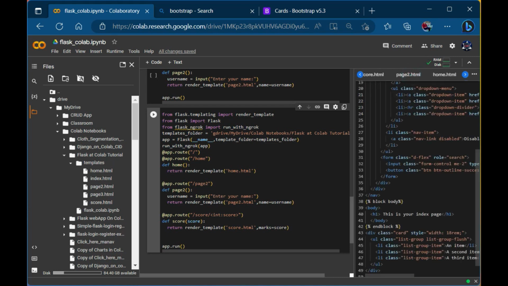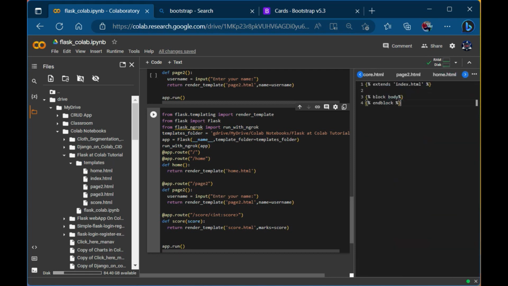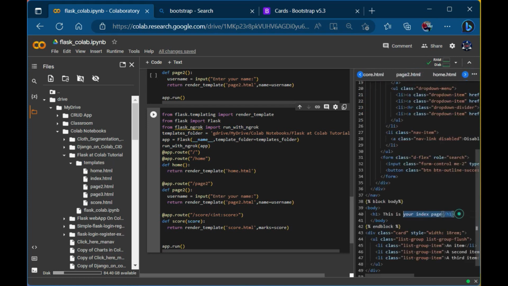Okay. So just come here and copy this one and paste it. Now you will see here if I write like this. Let's copy this thing again from index.